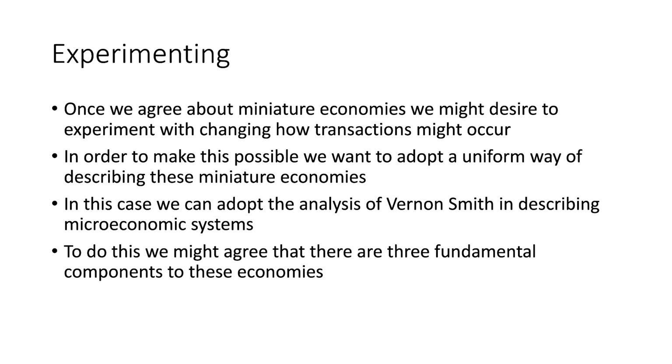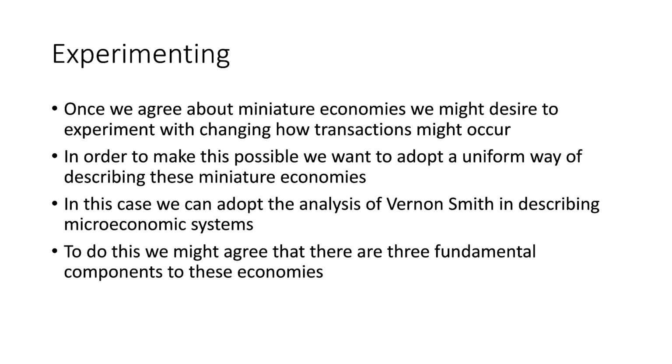And so what you want to be able to do is potentially modify those in different ways to make economics experiments possible. So in order to be able to experiment, right, we need to be able to have a baseline. So what we need to do is have some uniform mechanism to describe miniature economies that we can then change the rules of, or we can change the agents, or we can change the endowments. So we want to have a system that we can readily adapt to different scenarios that we're trying to experiment with.